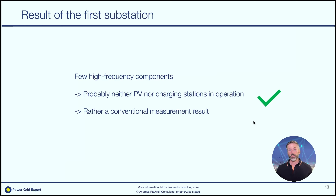As a result of this first measurement, we can say that in the supraharmonics, nothing much was going on — it was pretty much silent. The most probable explanation is that this substation is located downtown in the city. We do not have much photovoltaic and not many charging stations for electric cars in that area. The elements that normally add a lot of high-frequency content are simply not present here.